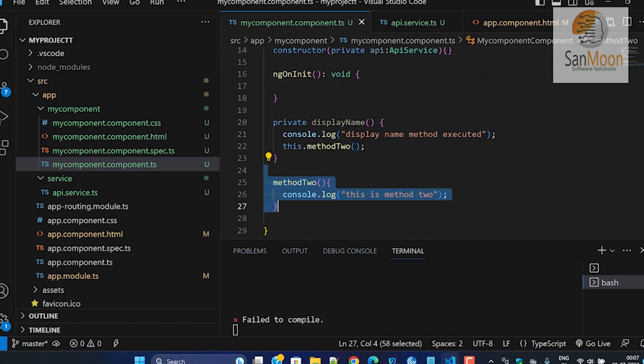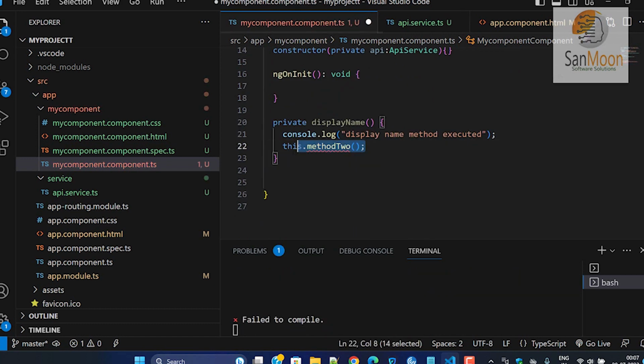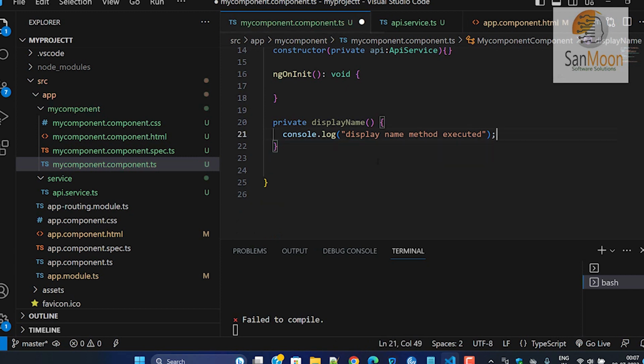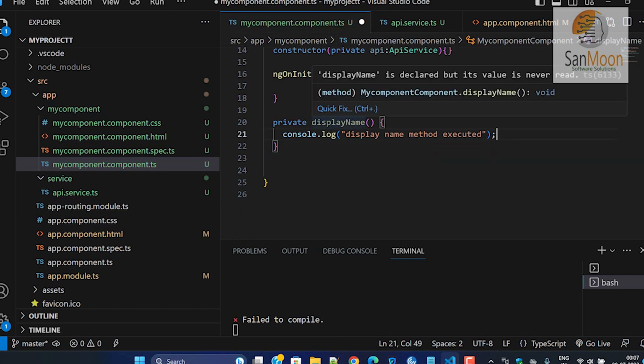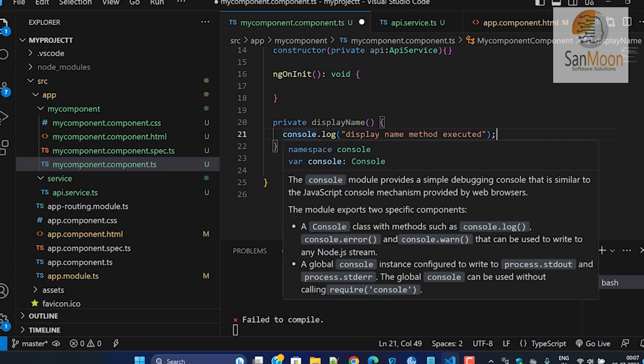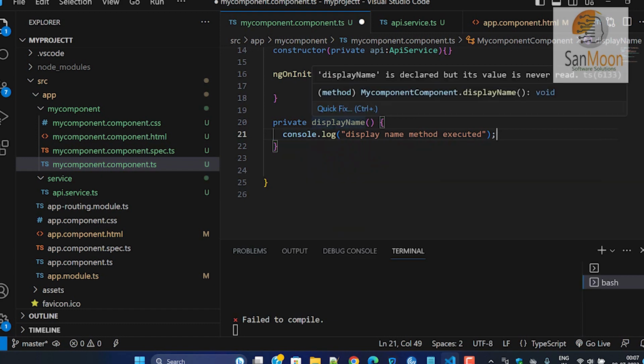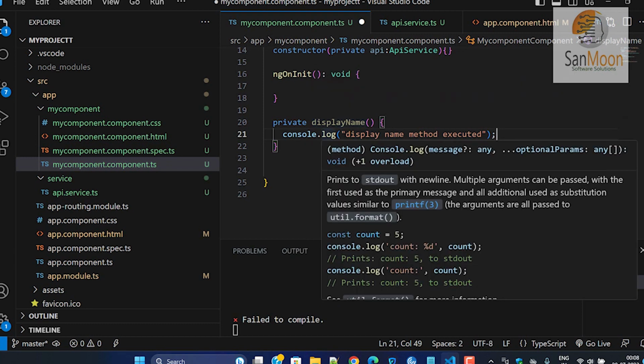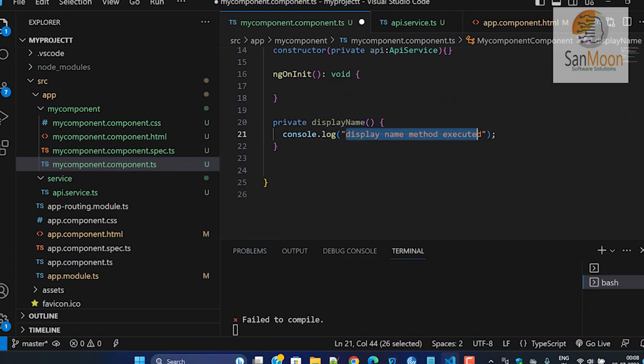What we have done as of now is we have a method here, displayName, and inside it we have a console.log statement, and when you call this method, it will display in the console the message 'display name method executed'. But here we need to observe that I have declared it as private.